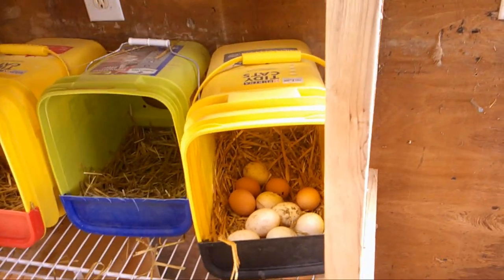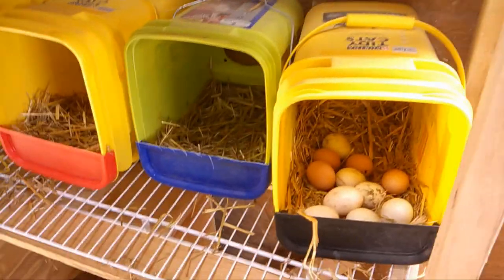Well, there's our morning duck egg. 1, 2, 3, 4, 5, 6, 7 duck eggs, 4 chickens so far. I'm sure they've got more to come. So, yeah, that's our morning, and here's what we're going to be doing.